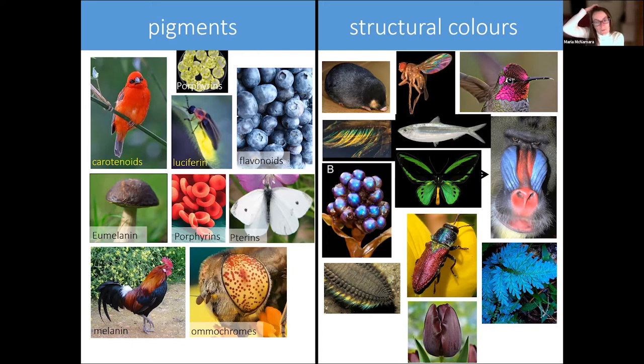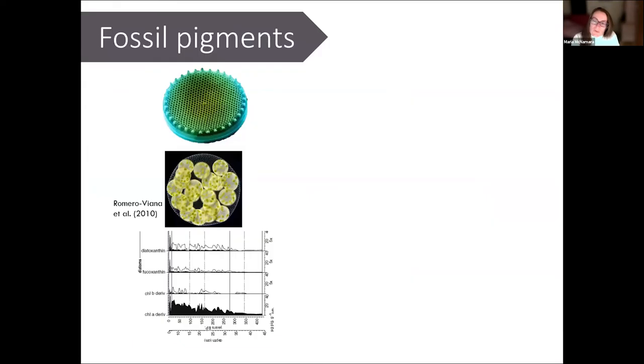We do have evidence of pigments in fossils. Going back many decades, we've known that sedimentary rocks such as mudstones can preserve evidence of plant pigments such as chlorophylls — the pigment that gives most plants their green coloration and that plants use to generate energy from sunlight in photosynthesis. We can find evidence of chlorophyll in these fossils, so in one sense fossil pigments aren't new. However, they've mostly been found just as chemicals in rocks, making them not particularly useful for inferring color.